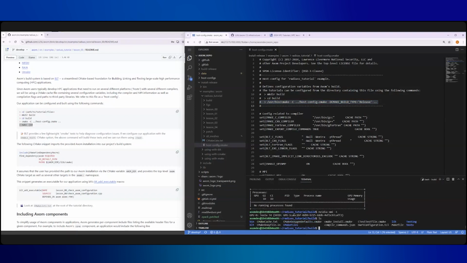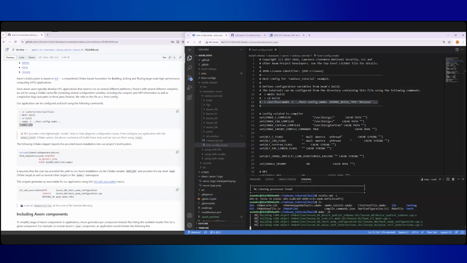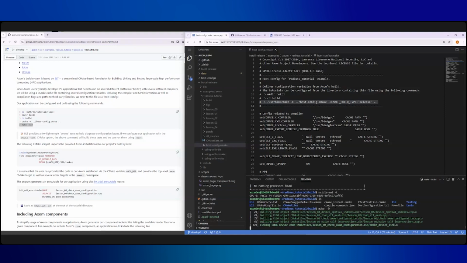We just configured CMake. So the next thing we do after that is build it. I'm going to use the 4 CPUs that we had. This will take a couple of seconds because it has to build against CUDA and things like that. This lesson has 5 directories in it, which turn into 5 applications, lesson 0, 1, 2, 3, 4. It's going to build each of those.